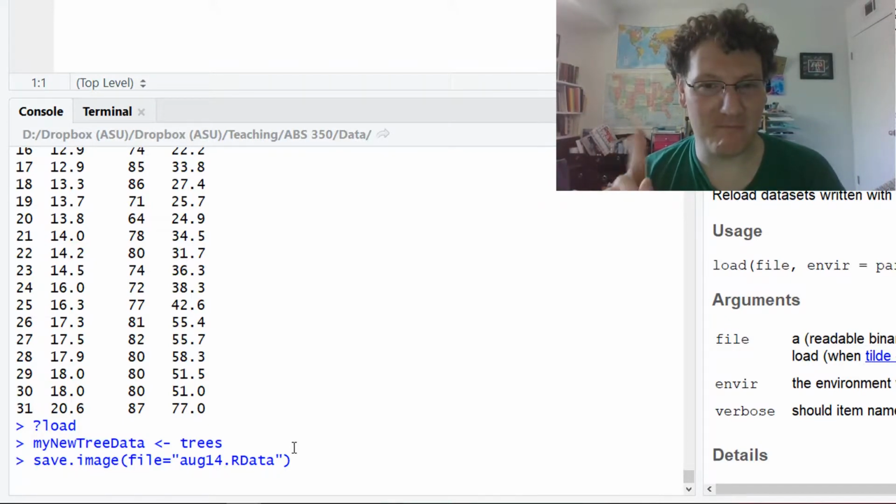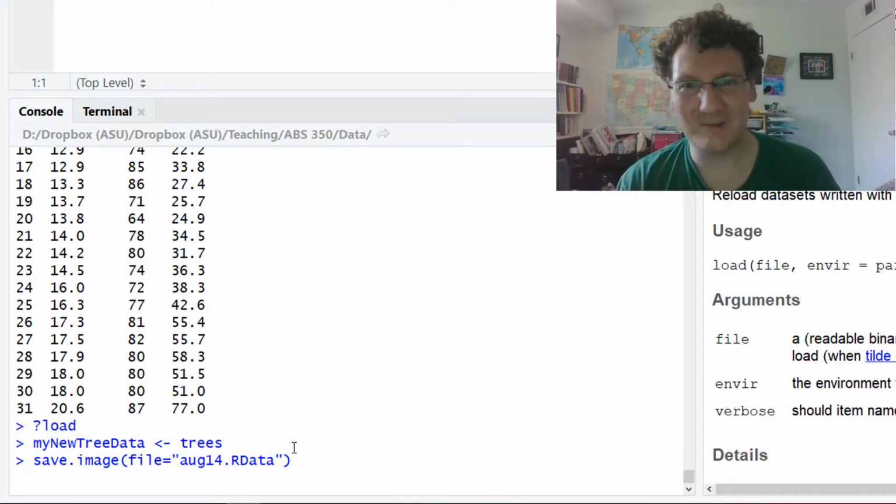Now, I happen to have some massive data files in my working memory right now, which means it's still saving. It's taking a while, but that shouldn't be the case for you. Okay, so that's it for the intro to R and working in R. And we're going to be going into more data, learning more about specific kinds of data, not just in R, next.